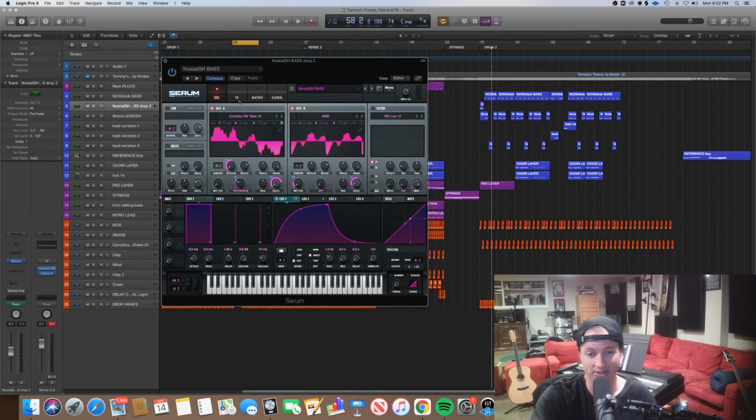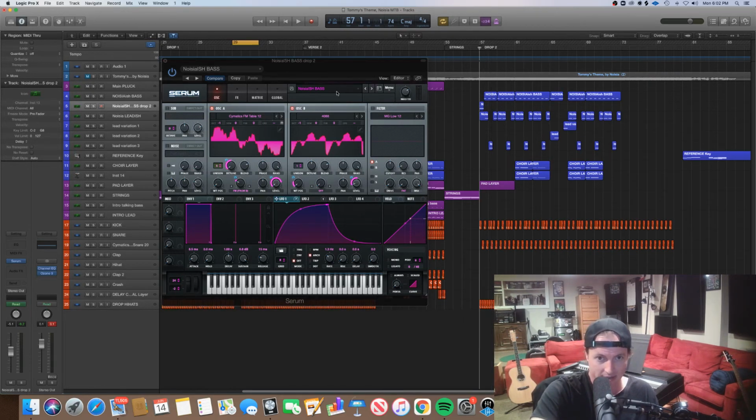Cool. If your Serum looks different than mine, you may be wondering what's up with that. I'm using a skin. Skins are super cool, and a lot of the cool kids, the artists out there, have their own Serum skins. You can find them, I think Reddit has a forum where they list that you can download these. There's all sorts of really cool Serum skins. I think this is Virtual Riot's, except I think I took off some of the graphics from him, so you can also customize a skin yourself. So let's hear that bass one more time.